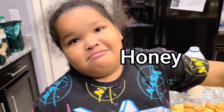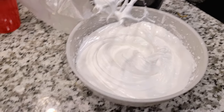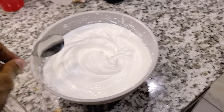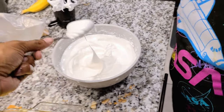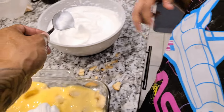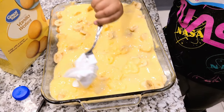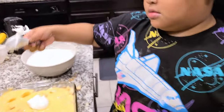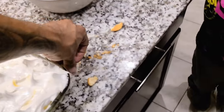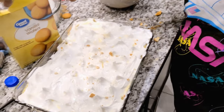The secret ingredient I added last minute was honey — it set it off, tastes 10 times better! Anyone making banana pudding, trust me, add a little bit of honey. Now Cash is helping me spoon on the meringue — it's airy and sticky, so you put it on gently. Pour the rest on top. Look how that meringue looks! Now we're squeezing crushed wafer cookies on top and sprinkling them even. Good job, man — that looks delish!